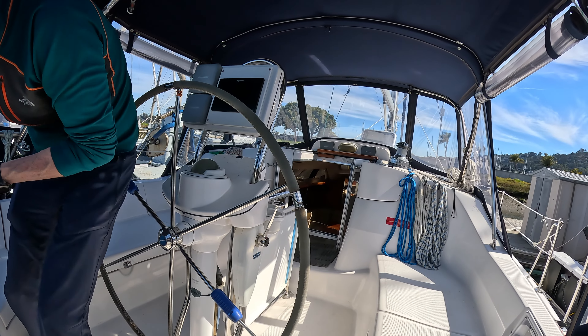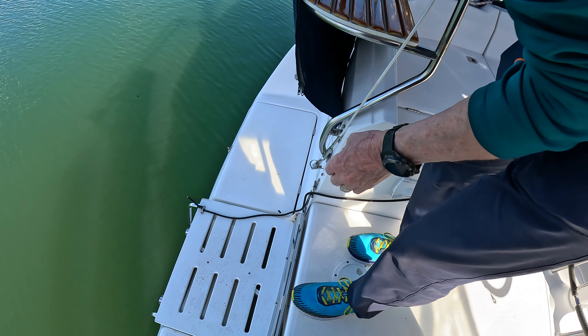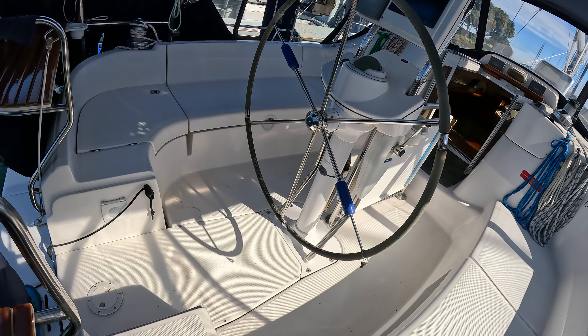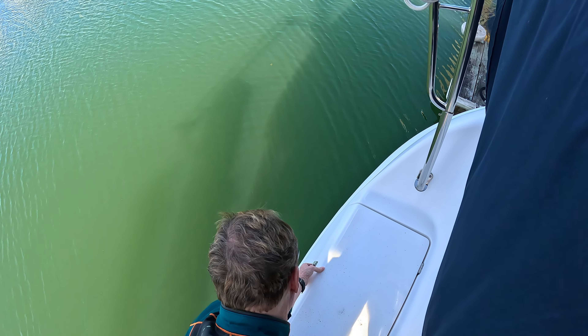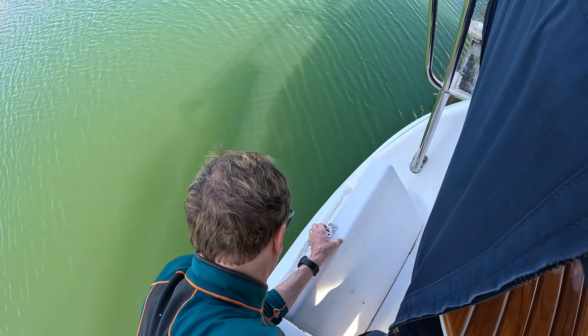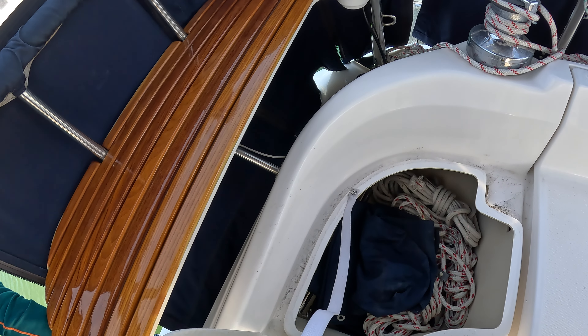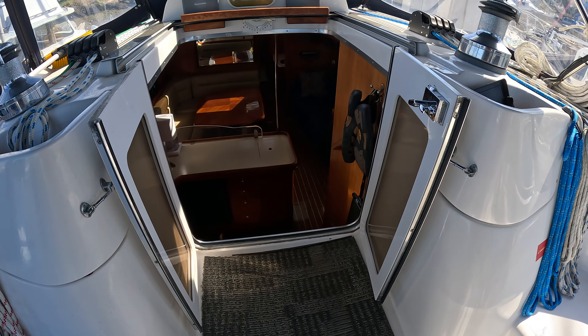There is a convenient opening behind the hull to provide access to the swim step. The cockpit is nice and roomy with plenty of room for guests. Propane tanks can be accessed on the port side of the swim step, and on the other side is a storage compartment. In the cockpit there is also plenty of convenient storage, including in each corner below the stern rail seats, and a large lazarette on the port side of the cockpit.